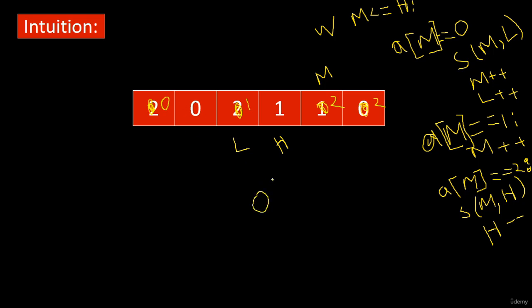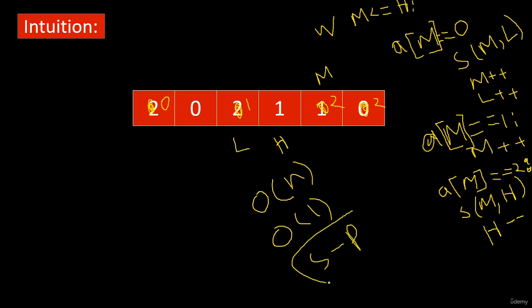We're solving this problem in linear time complexity by scanning this array once from left to right using 3 pointers. And it takes constant space complexity because here we're using 3 pointers: low, high, and middle. And we're scanning this array only once. So this is a single pass algorithm.